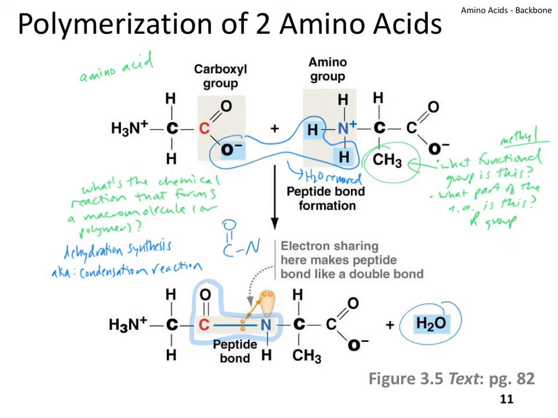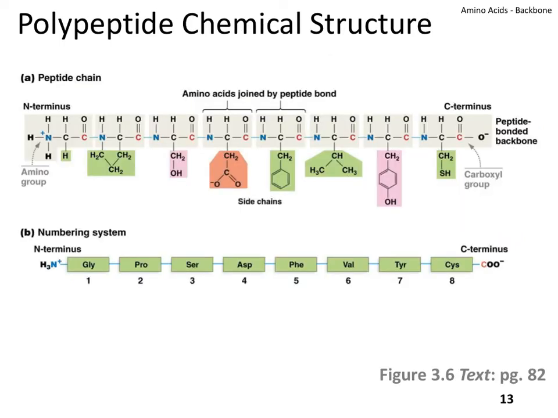And so now we've made just a very short polymer, just 2 units. And some might not call that a polymer because that's not many units, but this is basically the same process that would be used. And so the next monomer, next amino acid that might come in would be over here, and then we'd repeat the process. Then it would be oriented with the amino group to the side, and then we'd pull off this oxygen and the hydrogens here, and we go down the line with that process. And here we can check out that more detailed structure.